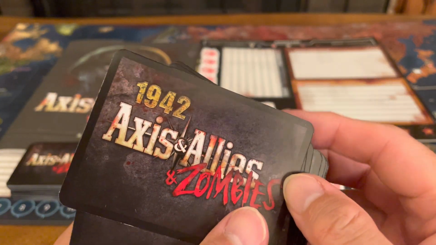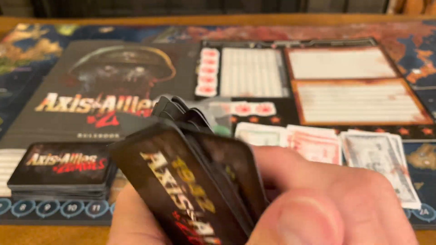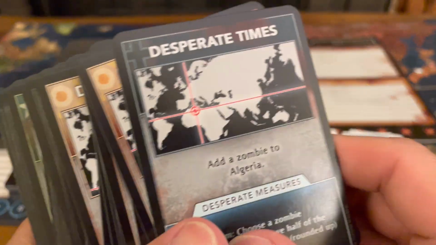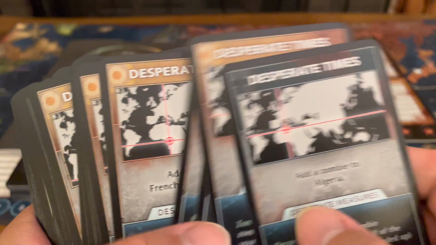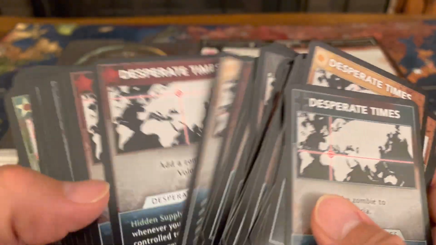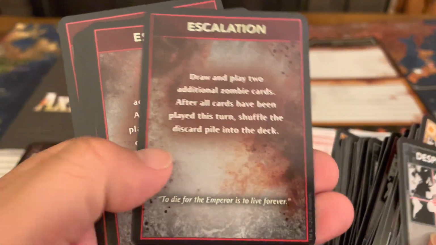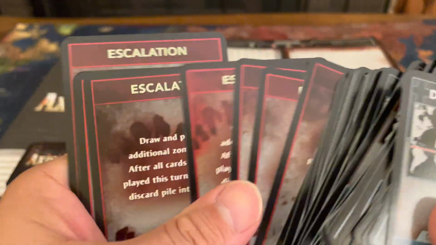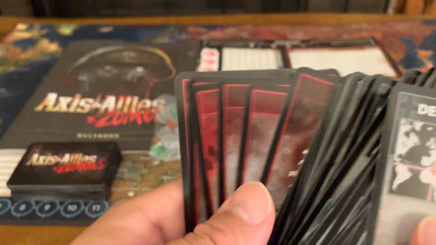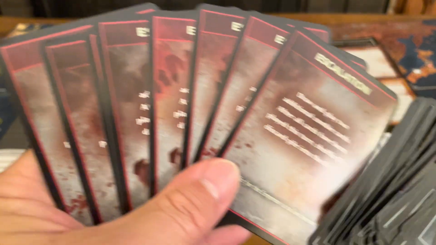Then you have your 1942 Axis and Allied deck. All right, let's see what this is. More zombies. So this is a zombie deck. And more escalation cards. All right, so you got more of those. You got 1, 2, 3, 4, 5, 6, 7. So you got 13 escalation cards.